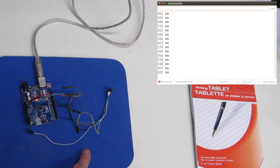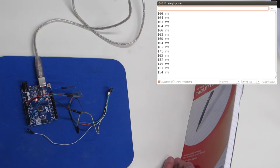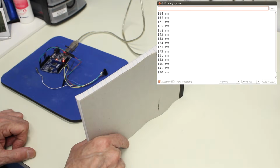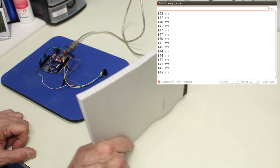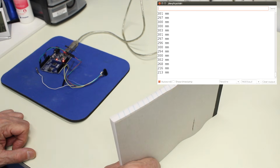And as you can see, we're getting a reading up on the serial monitor. Now remember, this reading's in millimeters and not centimeters, so you would have to add a decimal point between the last 2 digits to get it into centimeters. So let's just try placing this writing tablet kind of in front of it, and we're getting a reading of about 140-ish millimeters, which would be 14 centimeters, which looks about right. I'll just move it back a bit over here. And now the reading's gone to about 300 millimeters, which would be 30 centimeters. And so it seems to work.